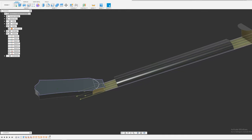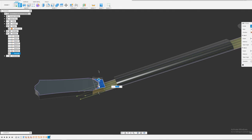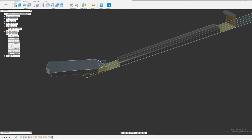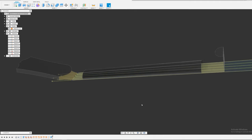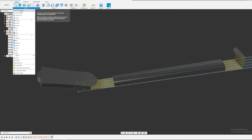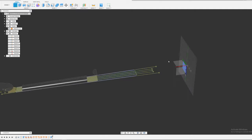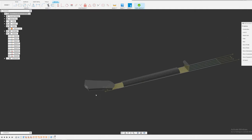I'm gonna go back to solid here. I'm gonna extrude this from both sides just a little bit, and then I'm gonna change it to cut. I'm gonna remove that. Okay, so now we have all the shapes we really need to get this done. So we're gonna create another sketch, and I like to do this on the highest surface plane, which is the back of the heel here.